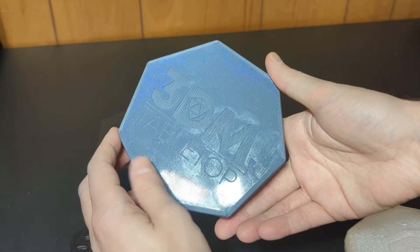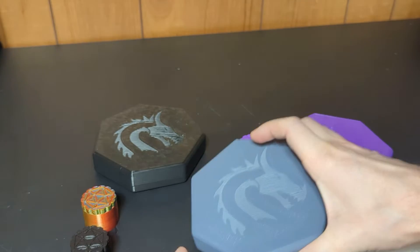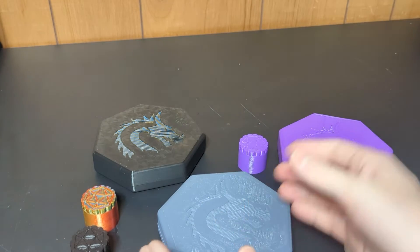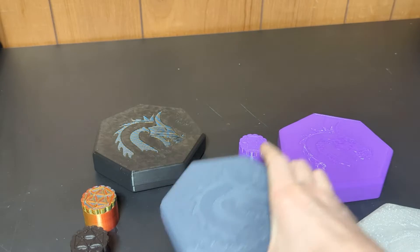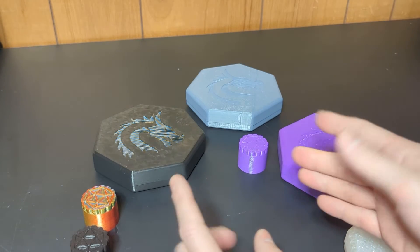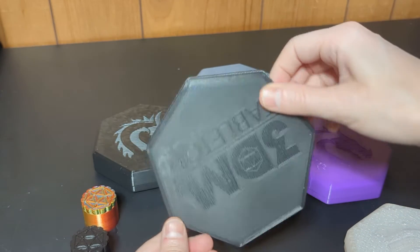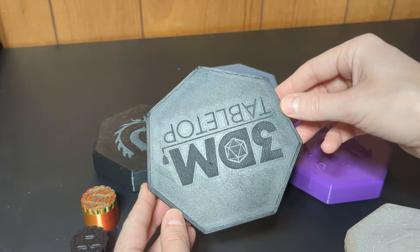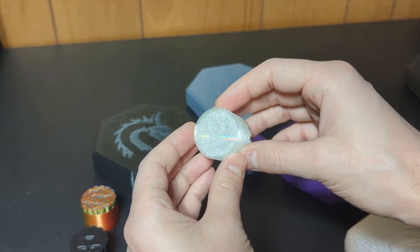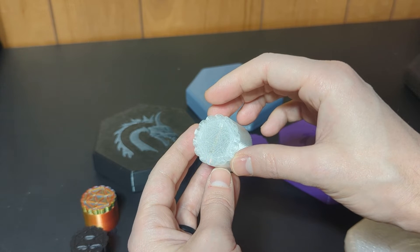I thought: what if after I print it, I spray it with a coating to protect it from being rubbed, pushed, or scratched? I thought it was 50-50 — it might protect it, but it could also cover it. And that's what it did — it covered it. So now you can't see the pattern at all. The lines pattern was visible pretty well on the bottom, but after rubbing and attempting to coat, it's much harder to see. So something to keep in mind.